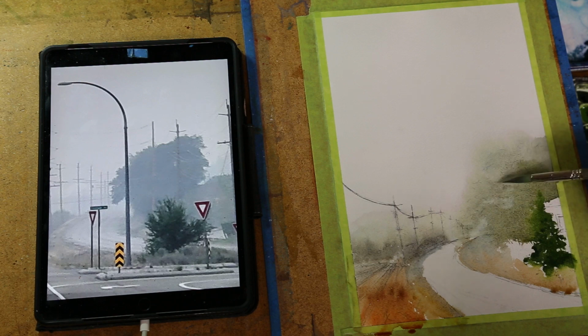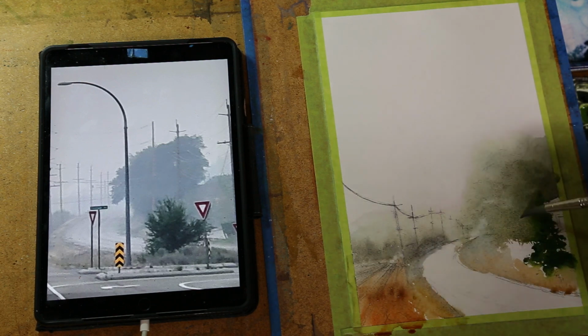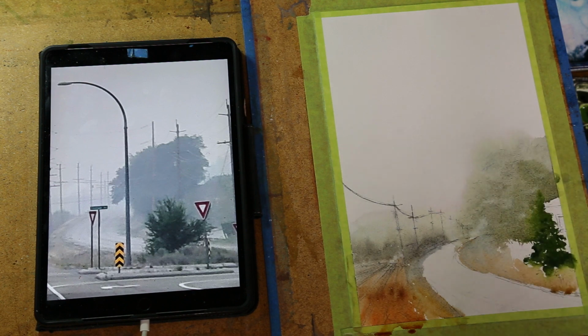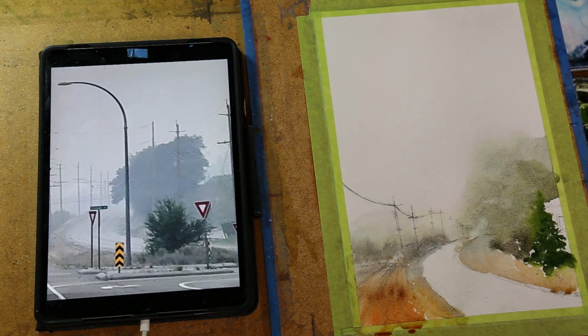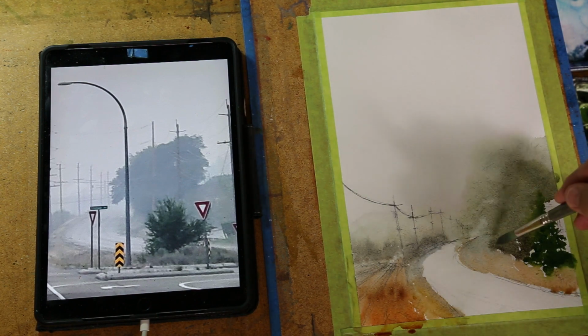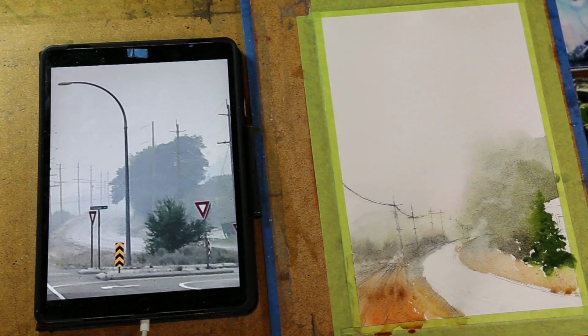And I'm going to give this tree a little bit more definition as we get closer here, not the background, the foreground here. And then we can go darker in the bottom, just like that there. So that's about it there. So I'm going to stand back here and have a look at this, see how it's going, and we'll let this dry a little bit and continue.